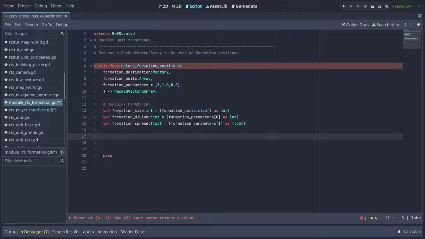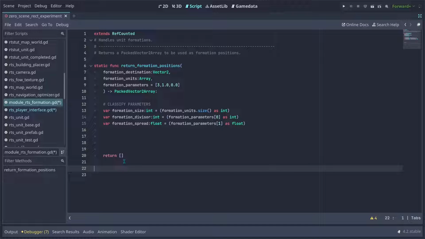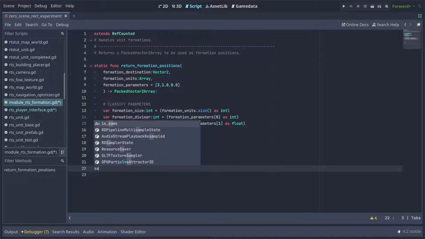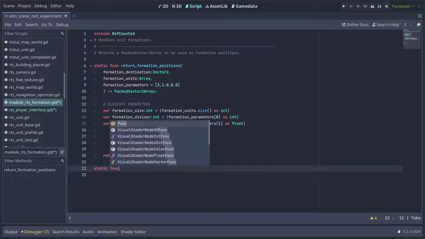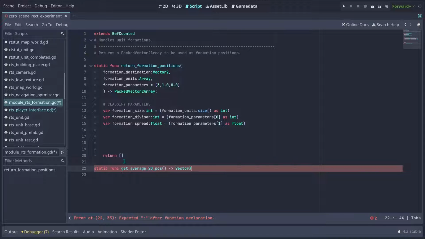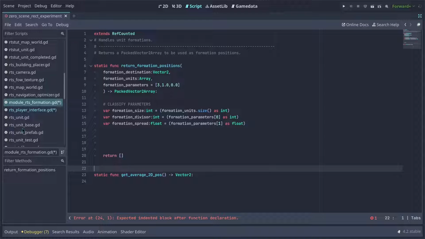So now let's start our formation by making an average position. What I'm going to do here is just so this error stops. Now we need a function that's going to average the position of all the units, so we can trace that to the mouse position and do some sort of angle calculations so we know where the formation should be looking. So let's make another function down here, which we are going to use. This function is going to return a vector2, which is going to be the average position of all the others. So let's type here in the comment.